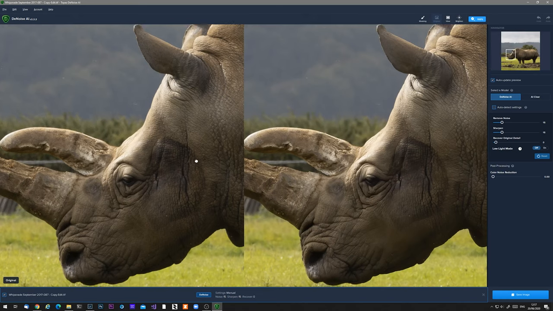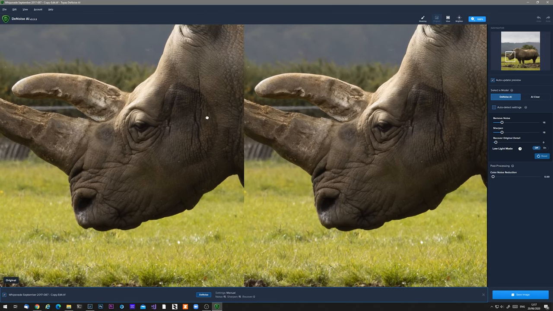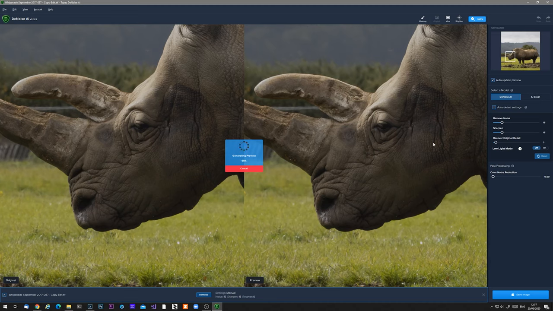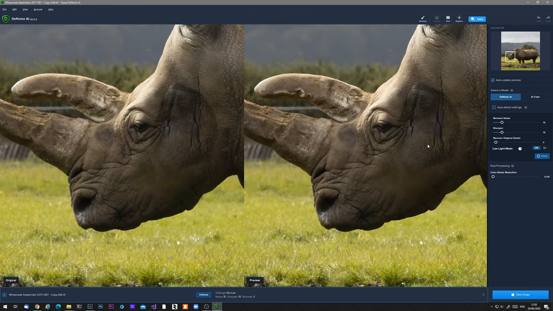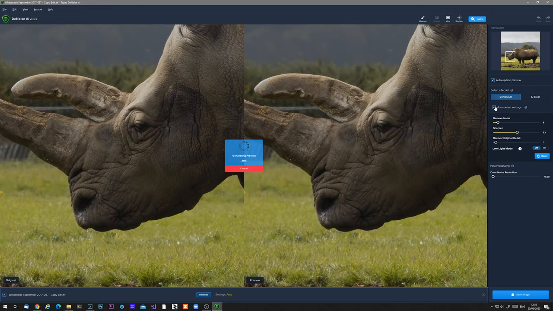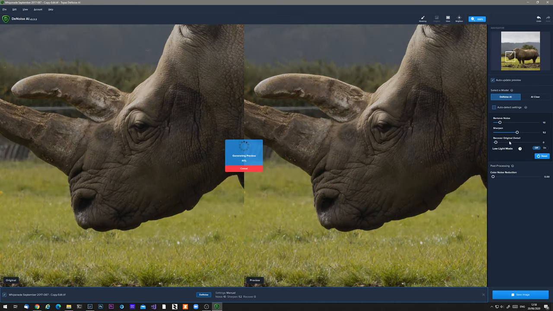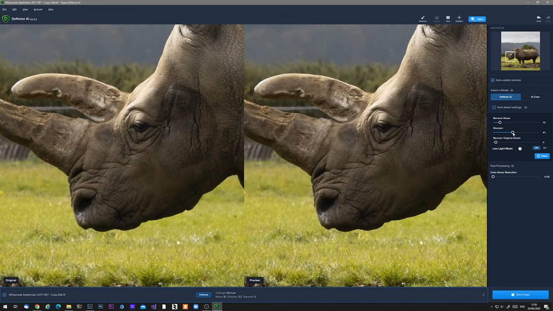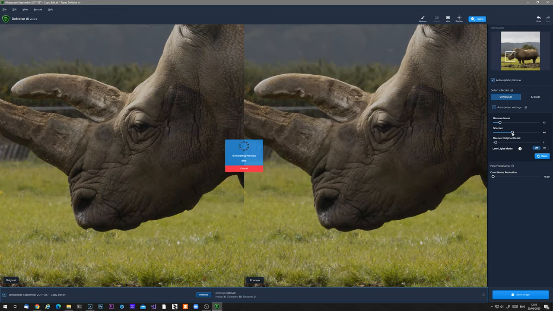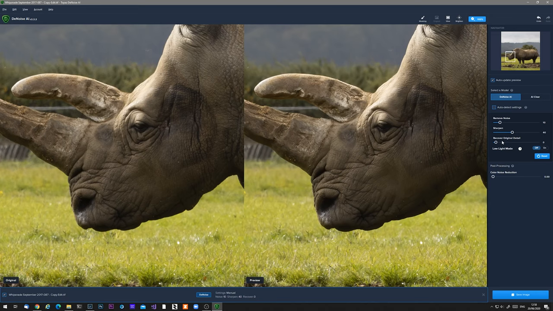Now, I have messed around with this particular image before, so I know what the settings are that I need. And this was a case of using automatic detection to try and select the right values and then tweaking those until I actually found something that worked well with me. So we've chosen the denoise model. We'll take off auto selection, remove noise to 10, sharpen to 40, because I don't want it quite as sharp as it selected, recover original detail 0, low light mode is off, and color noise reduction is off.